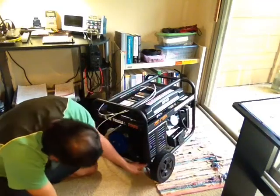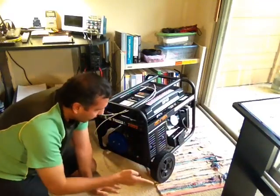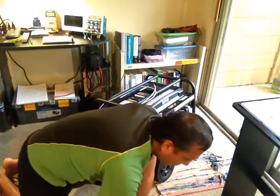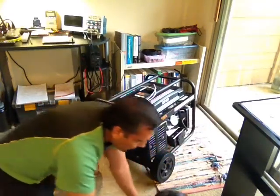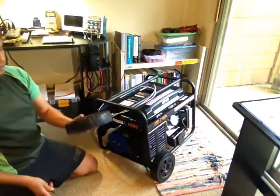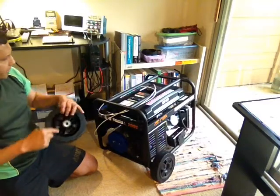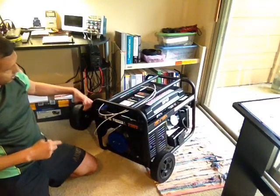Well, the cotter pin is almost all the way in, so what I'm going to do is just go ahead and put the other wheel on, doing the same sequence of installation, taking the wheel, looking for the side that's protruding out. This side is going to be facing the generator.